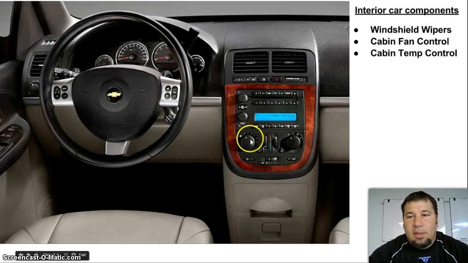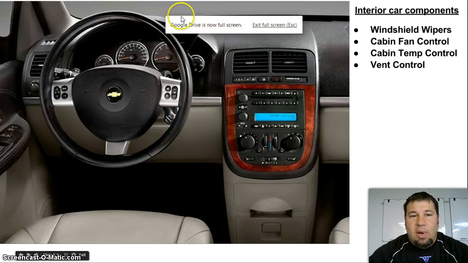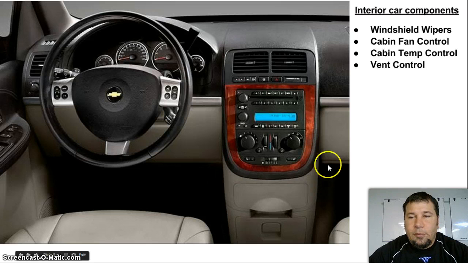Cabin control fan is here, and your cabin control temperature are these gauges. Notice there's one for the driver's side and one for the passenger side. Cold is down, the heat is rolling it upward. So that's your fan control and temperature control. And then this is your vent control. It's going to determine whether the air is going to blow out on these upper vents, or down below on these lower vents, or up above on your windshield. There are some vents clearly here on the dashboard, and then some vents underneath as I explained earlier.